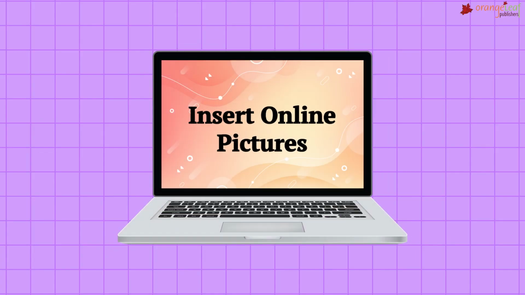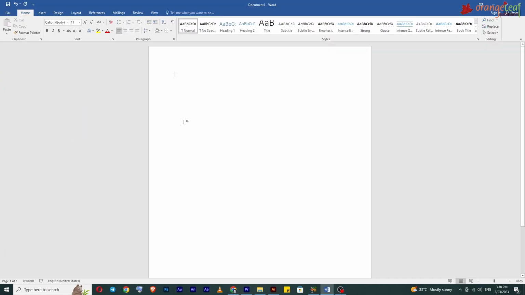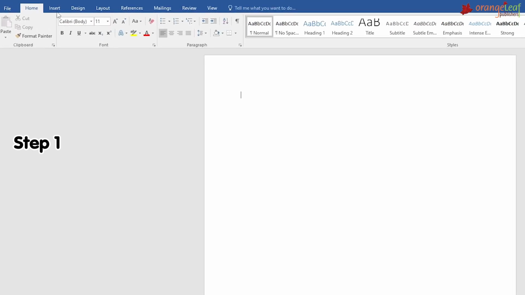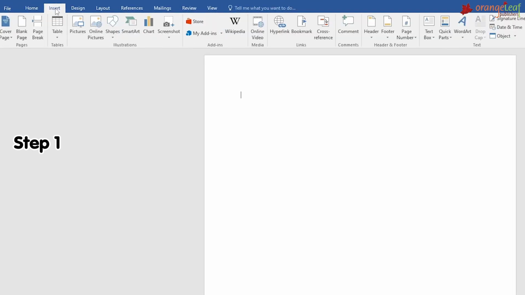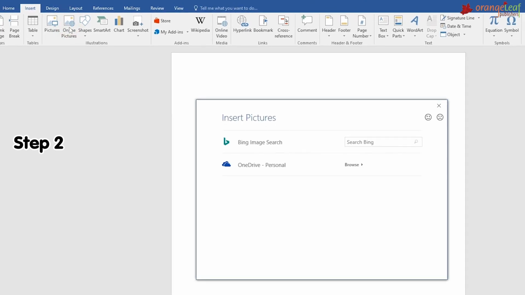Insert online pictures. To insert an online picture, follow these steps. Step 1. Place the cursor at the point where you want the picture to be inserted in the document. Step 2. On the Insert tab, in the Illustrations group, click on the Pictures button.